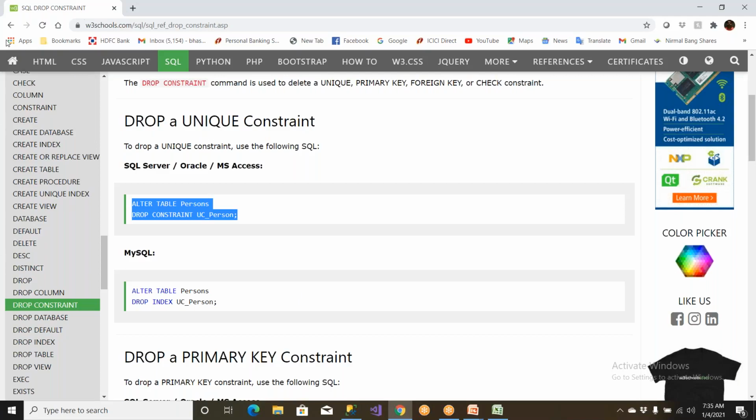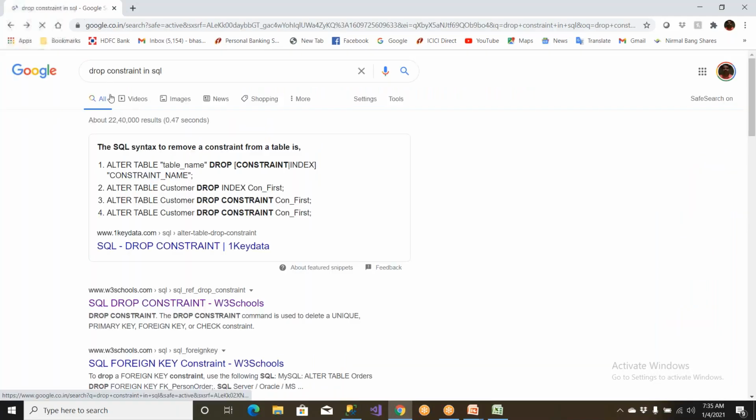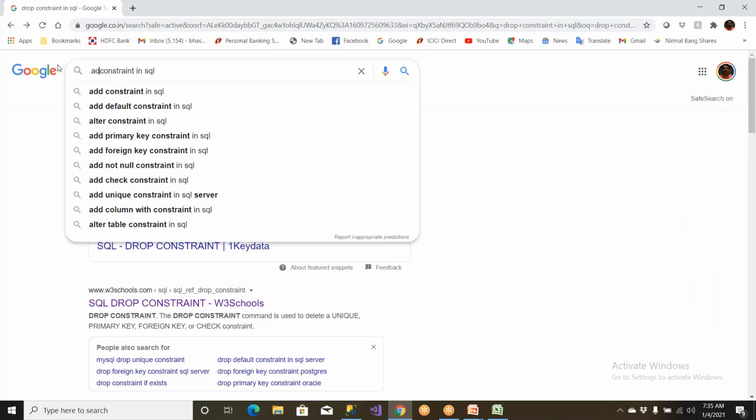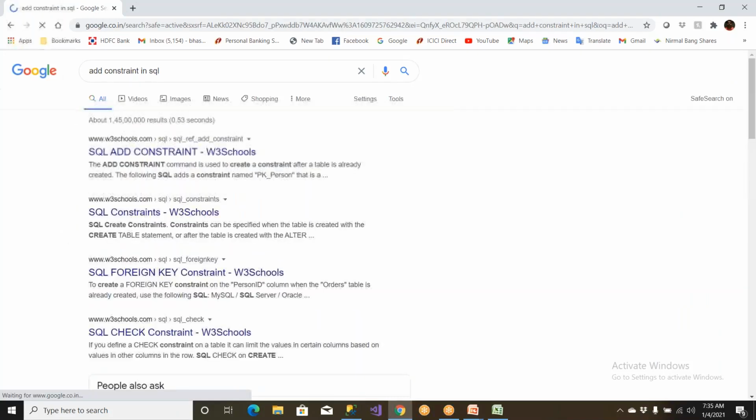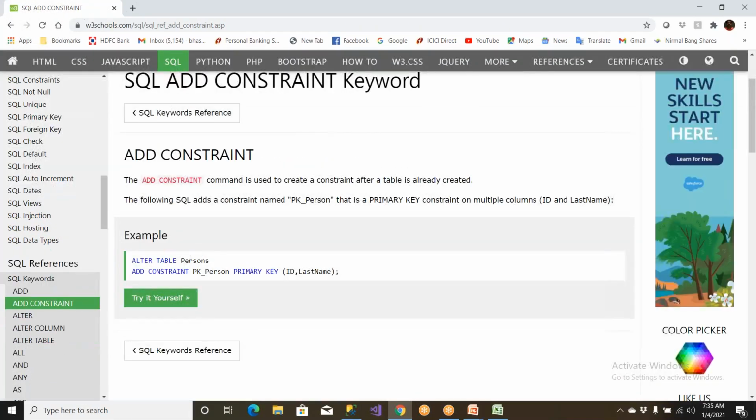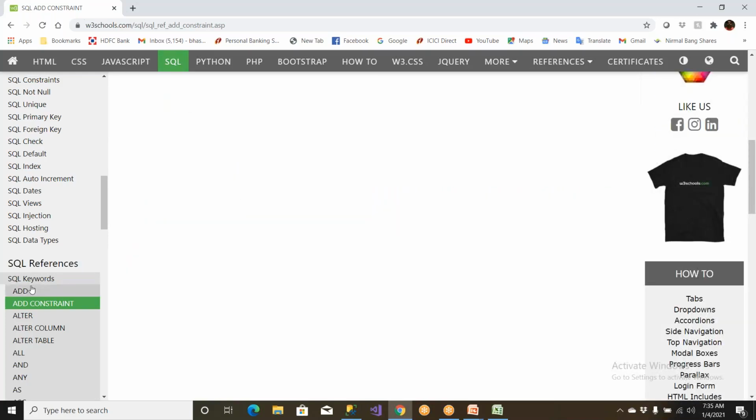For example, you can say how to add a foreign key or add a constraint in SQL. SQL means SQL Server. So this is the command. So ALTER TABLE, table name, ADD CONSTRAINT, this is the constraint name. You can give any name. So PRIMARY KEY, blah blah blah. You're going to be adding a primary key here. So whatever you wanted to have, you can have it.